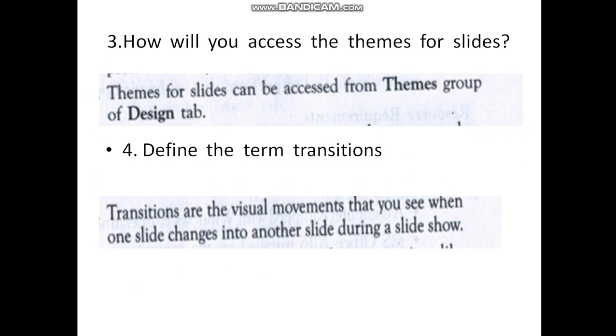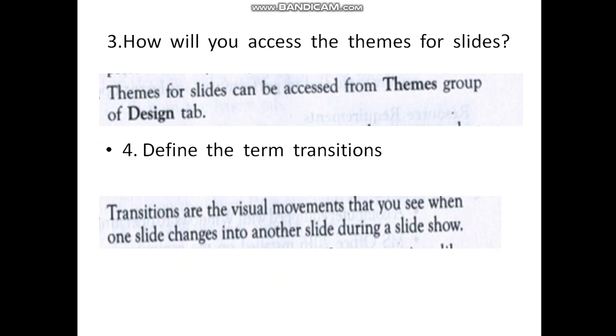Next, fourth question, define the term transition. Transitions are the visual movements that you see when one slide changes into another slide during the slideshow. Slideshow means after creating all the slides, you are running the slides one by one. And after seeing the first slide, how the second slide will appear on your screen, that is the transition. Different transitions, different movements you can give. That only given here. Is it clear?